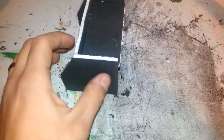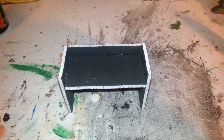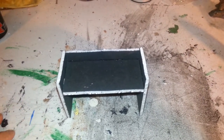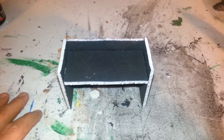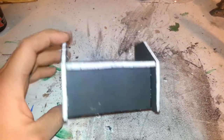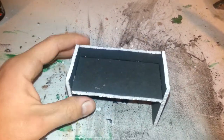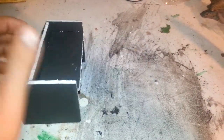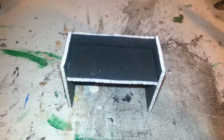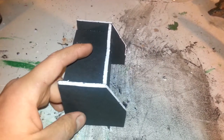Now when you see it, it doesn't look like a lot. And if there is one thing to say, I did use a dull exacto knife and some really cheap foam core on this. Whenever you're going to make terrain out of foam core, always remember to use good foam core and have sharp, good blades. So this is all rough cut from some extra cheap stuff I had lying around, but it's good for this example. This structure with this half inch lip along the inside stands 3 inches tall.